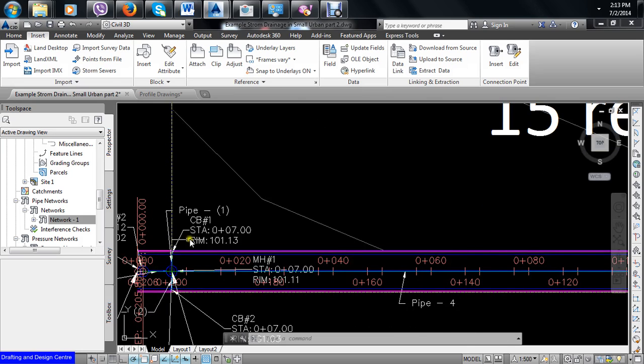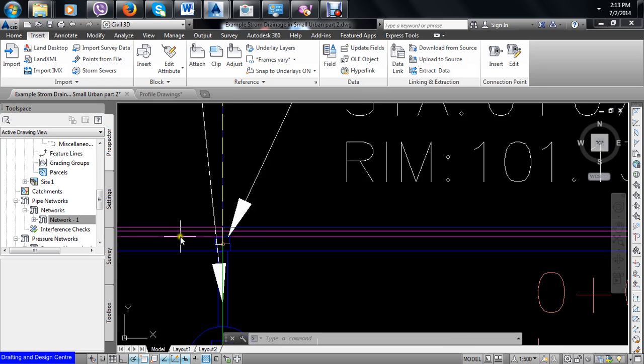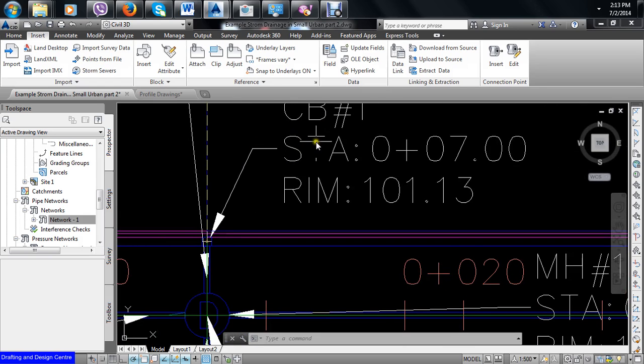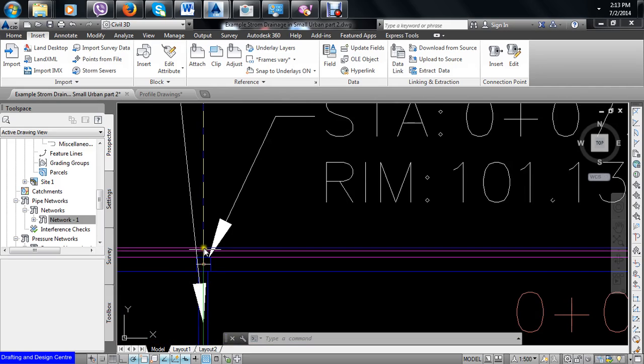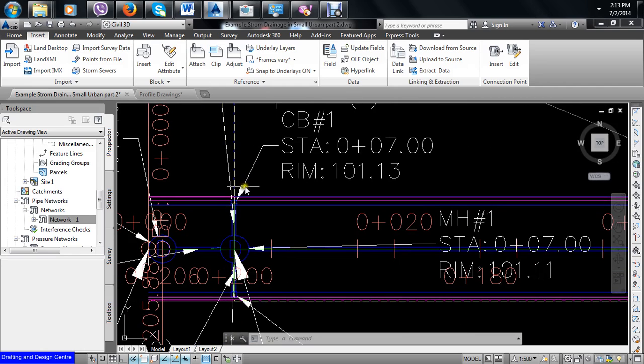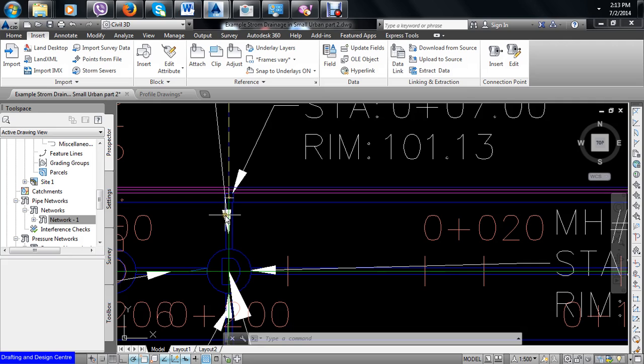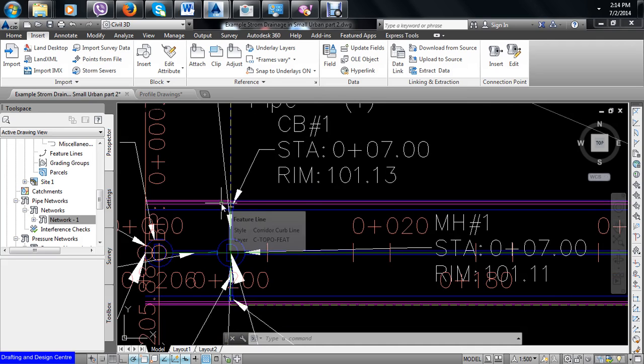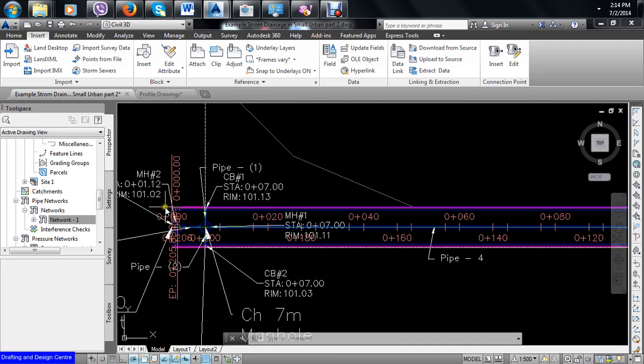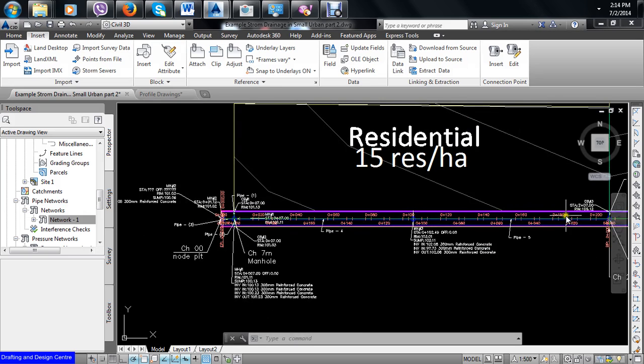In the earlier demonstration, we explained that CAD Basin 1, as you can see on the screen, had reached its maximum capacity. Because of that, the speed of the water was more than 3.5 meters. This means that the entire road was spread with water and the depth of water exceeded 0.1 meter, which wasn't acceptable. So we decided to put an additional inlet along this line.